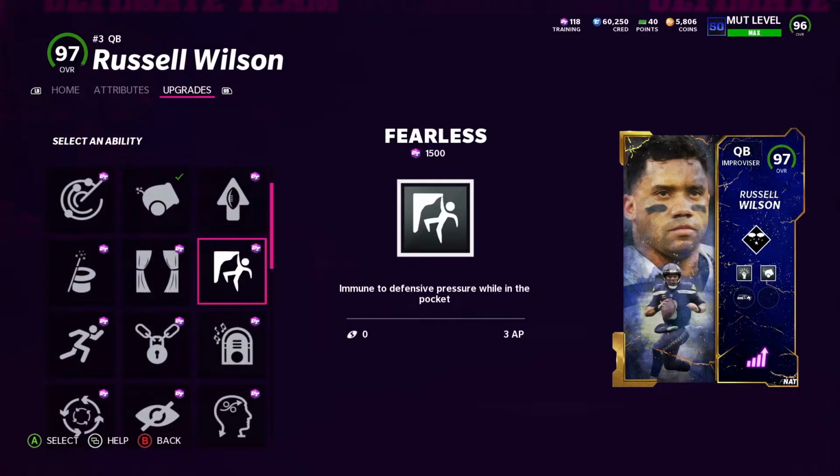Fearless, I actually do think this is the most underrated ability in this entire game. Especially on current gen. Pass rush gets home a lot quicker on current gen than it does on next gen. So I really do feel like Fearless could be a very good ability to use on current gen. Making you immune to defensive pressure while in the pocket is very, very good.